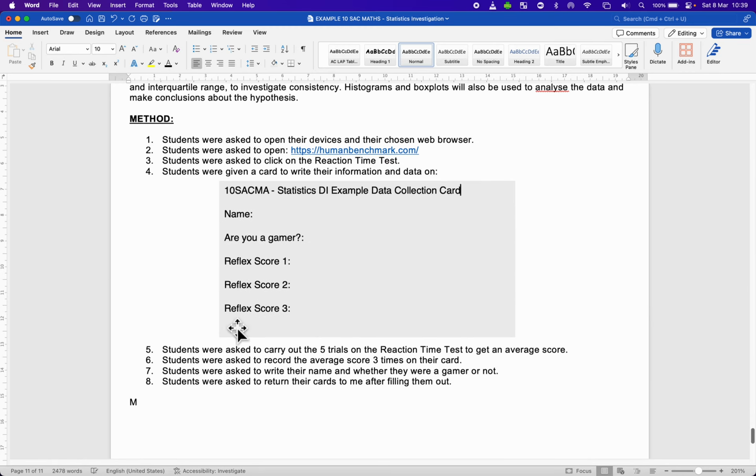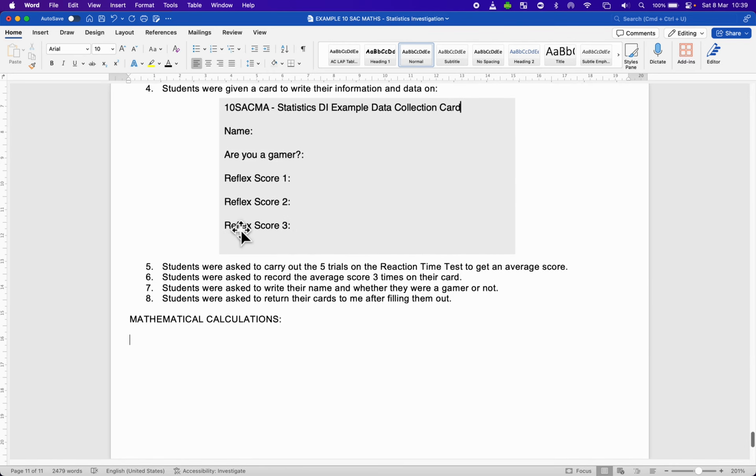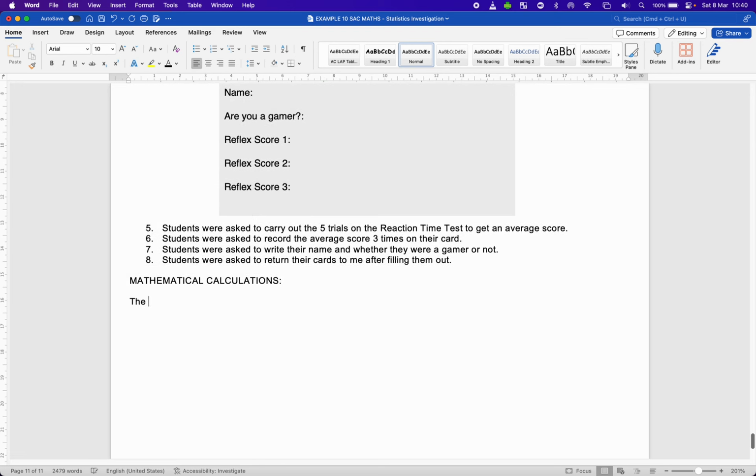Method, mathematical calculations. So the first important statistics calculated were the measures of center, the mean, median, and mode.